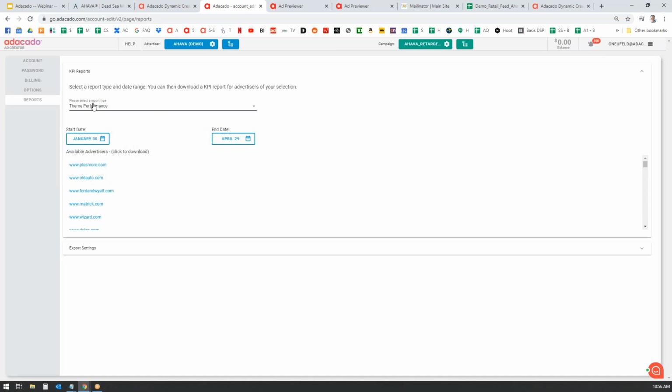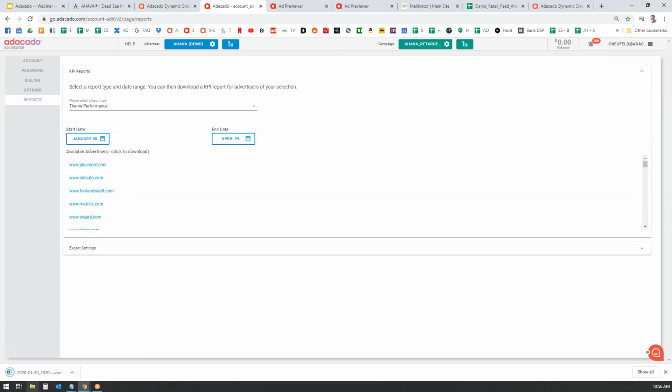So it's really just a matter of choosing the report that you want, defining the time range, and then all the available advertisers in your account are going to be listed here. If I just click on the name, it's going to download a CSV file, and there's my report right there that I can open and get into all those details. So those are the reporting options, and that is downloadable here. We also have a reporting API for those that are super technical and want to do a more thorough integration for automated report downloads. That's available as well.